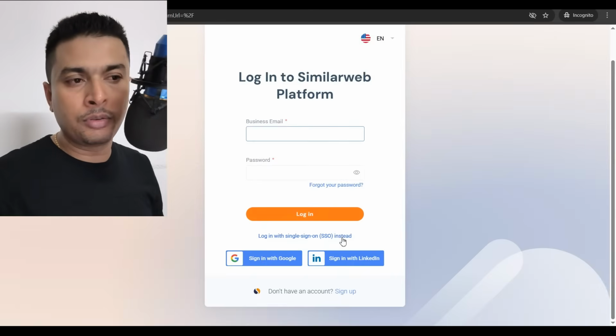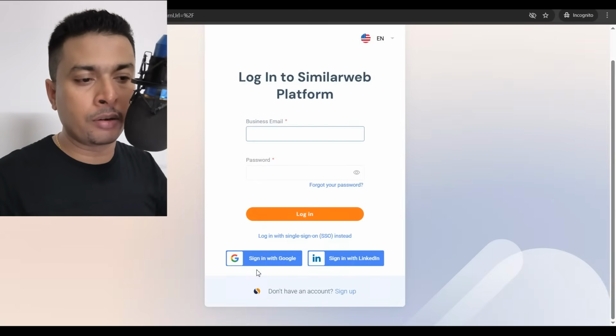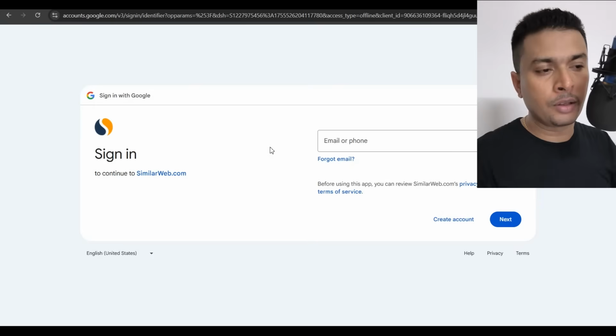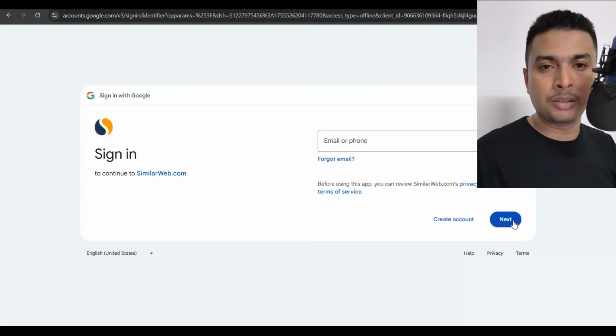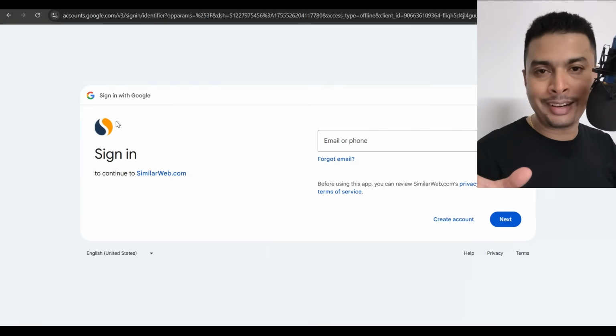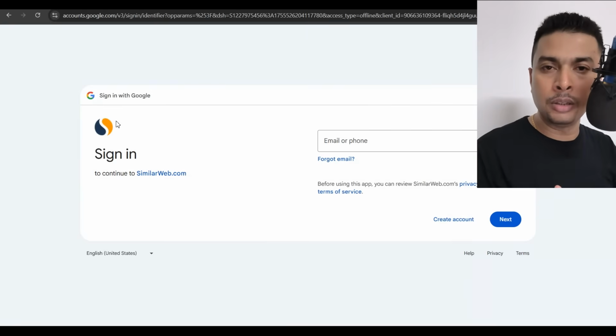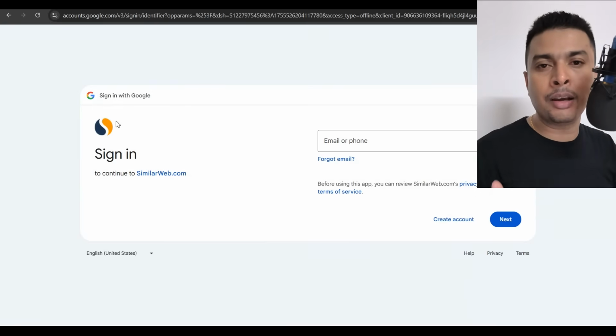for its services or whatever, it gives you a quick option to log in or sign up using your Google or Gmail account. All you have to do is maybe just click on this button to sign in with Google. You just put in your email address, click on next, put in your password, accept the terms and conditions, and that's it. You don't have to enter your name and anything. So what these applications or websites do is that they take basic info from Google about you and they approve your account on their websites.